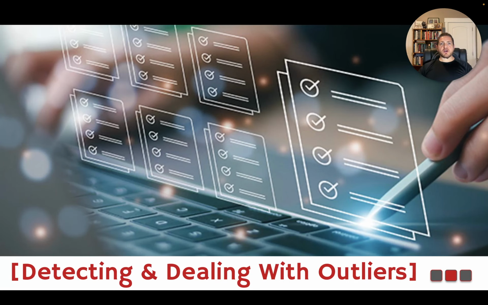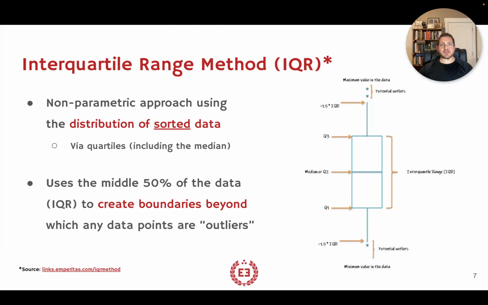Before we solve this problem with real-world data, let's detail the two methods that are used for identifying and then allowing you to deal with outliers. The first of these is the Interquartile Range method. This is a non-parametric method that uses the median. So it sorts the data. In this case, it would be the CLV field that's been provided inside of the project file and inside of the Power BI file, both of which are linked in slides coming up.